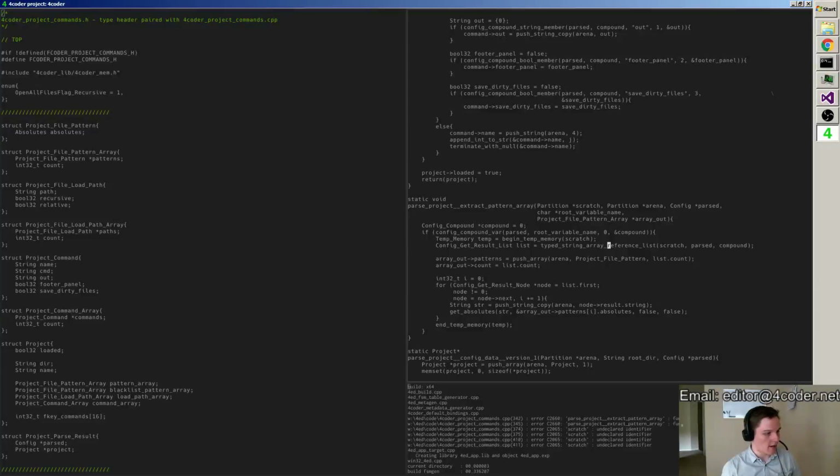Rasmus asks, how many users for 4coder? It's hard to say how many users there are. I don't have active user numbers, but I can tell you how many people have bought it. I'm not going to go look that up right now, but it's something like 300 people who've bought it, roughly. Since it's been on itch.io at least, there might have been some non-overlap between people on Patreon and people on itch.